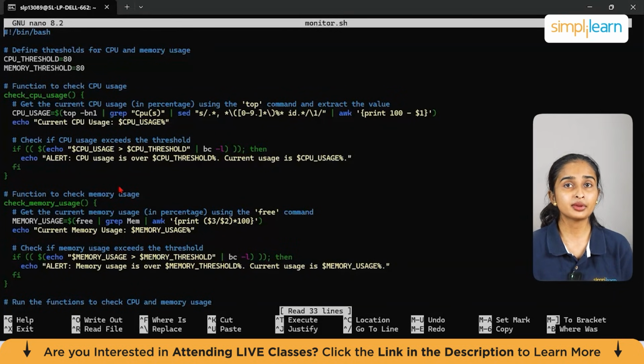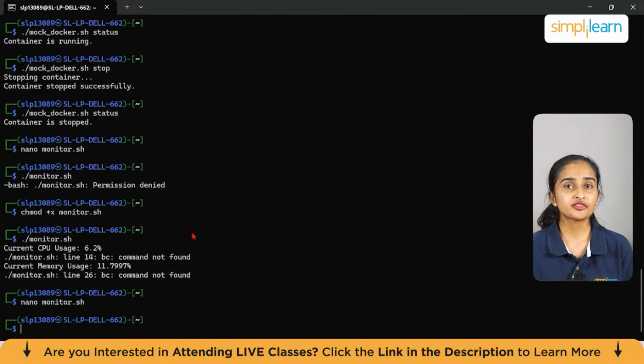This particular example highlighted three key DevOps principles: automated system monitoring, resource threshold checks, as well as proactive alerting. Even though this is a simplified script, it reflects how infrastructure monitoring works at a conceptual level. In enterprise environments, similar logic runs continuously in the background to maintain system health and availability. All these simplified scripts reflect the foundational logic behind modern DevOps tools. The tools may vary, but the automation principles remain constant. So this completes the demonstration of automated system monitoring using shell scripting.